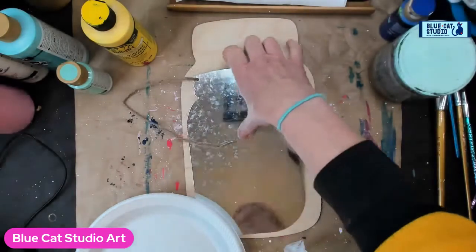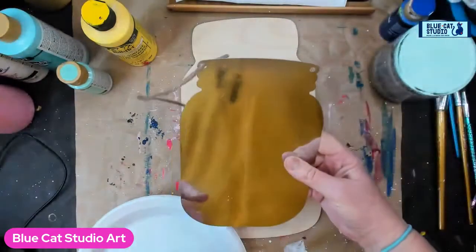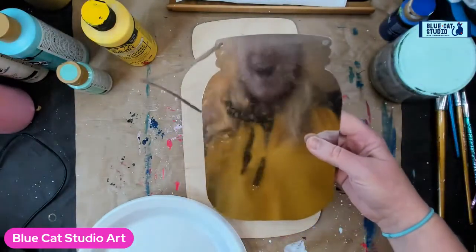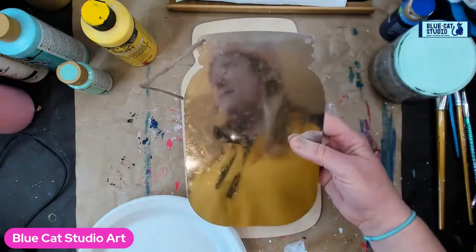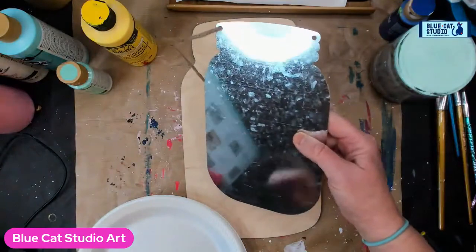So I found this super cool mason jar at the dollar store. Check it out. It's so shiny. You can see my reflection in it. I kind of love that.